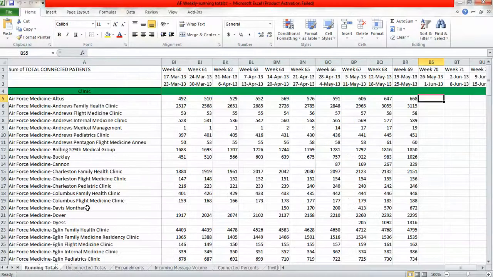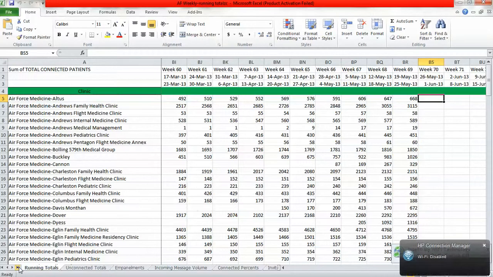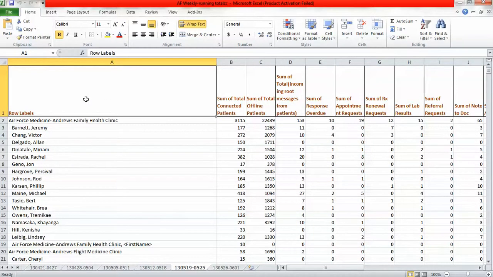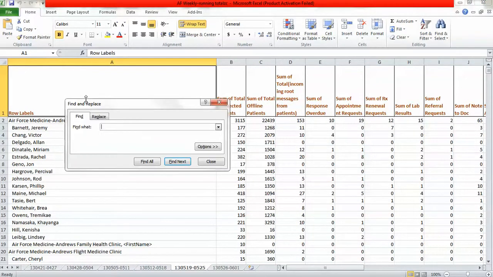So we know we're looking for Goodfellow. So what I'm going to do is go here, Control F, find, so we can find what Goodfellow looks like there.